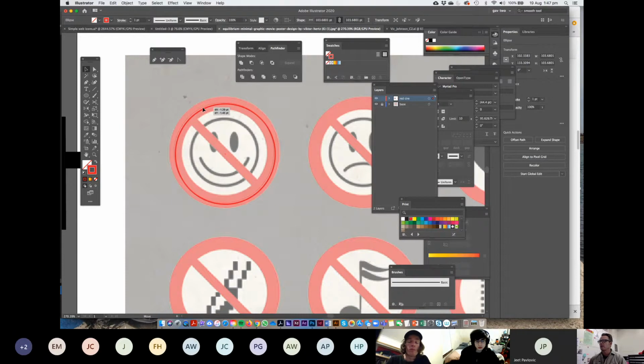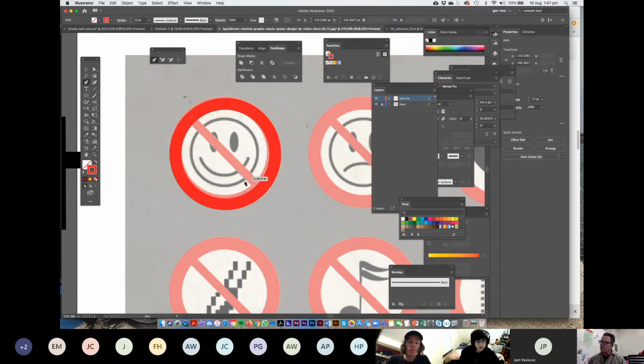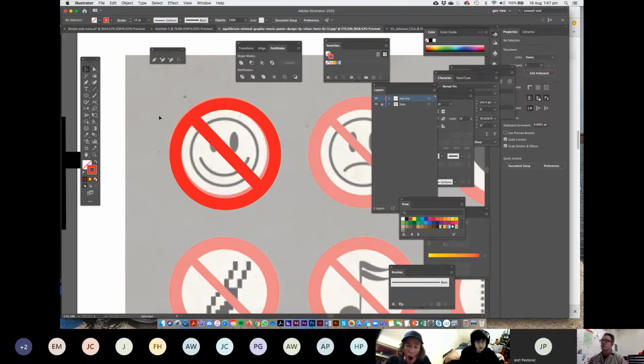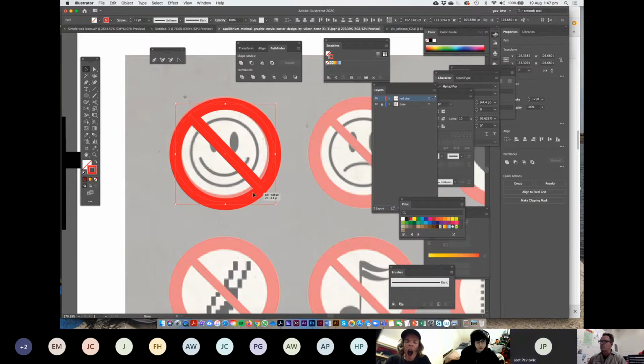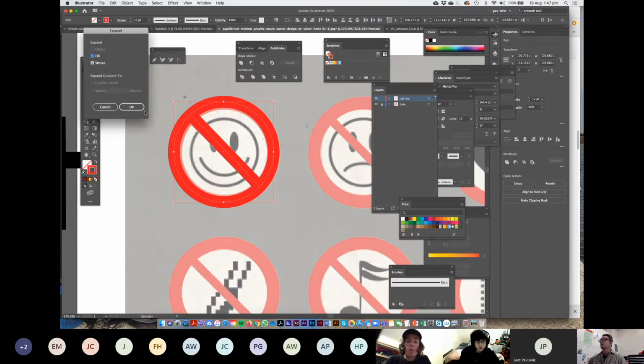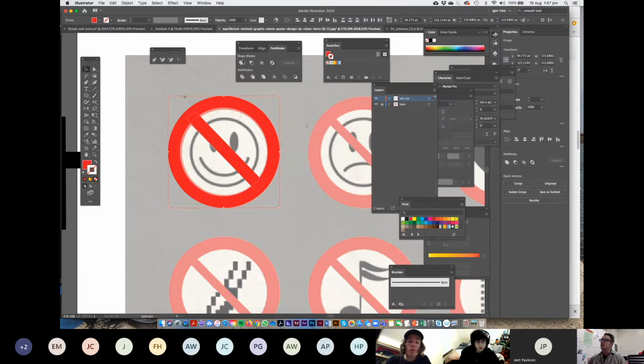I'll just get that right. I've just made that 12. And I've drawn another. You can do a line. You can use the pen tool. It's no different. I could have gone from there to there with the pen tool. So exactly the same. That's the same as doing a line. It's no different. That's it. So all I want to do is get these guys and put them in the right spot and just go Object, Expand. Yep. And then Pathfinder.